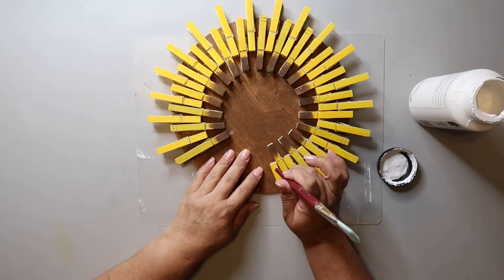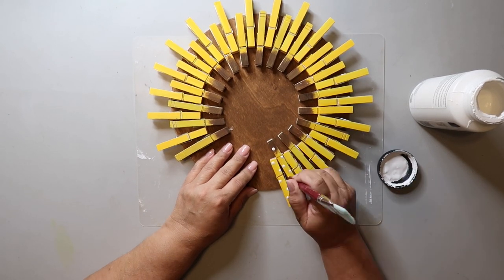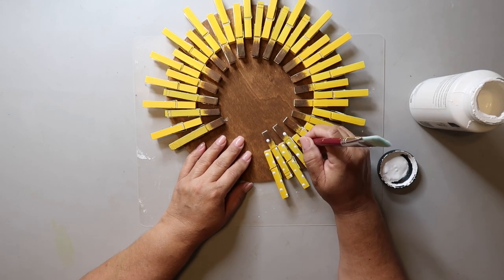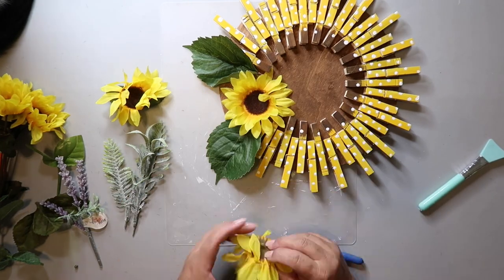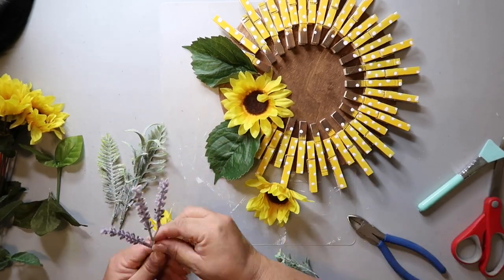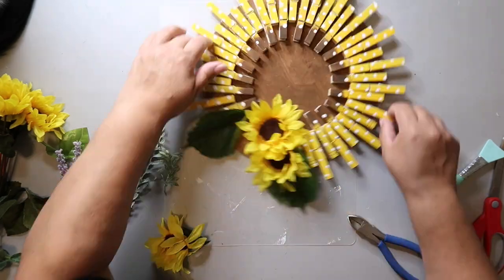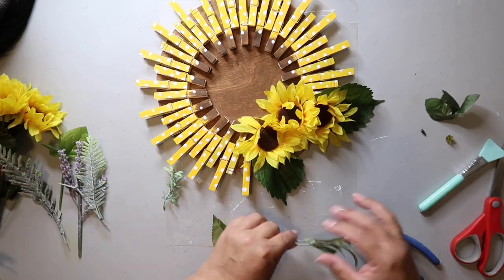And I'm using the end of this paintbrush. I just dip it in the paint to create some white dots onto each of the clothespins because I just thought they looked way too plain on their own. When it comes to the floral part, my technique is more of a, like I said before, looks goodish to me, I go with that. So I try to add some and then see how it looks and I add more, just bit by bit. I'm trying not to overdo it.